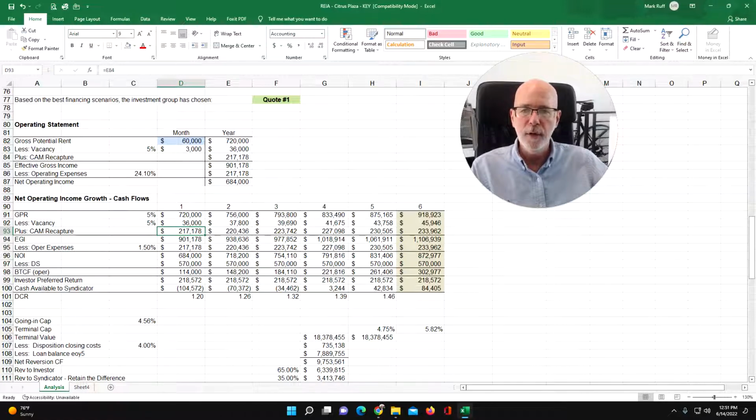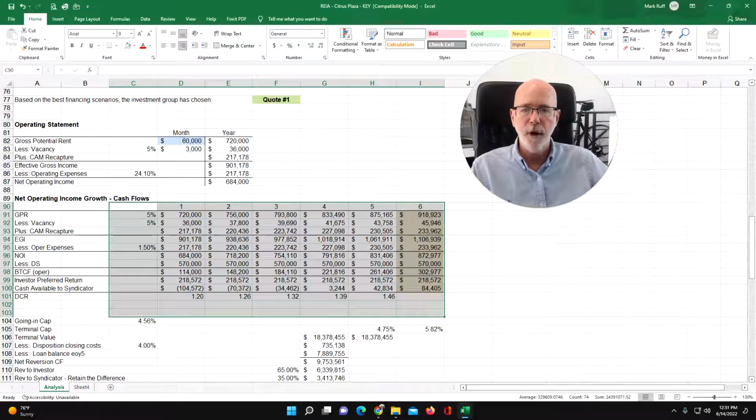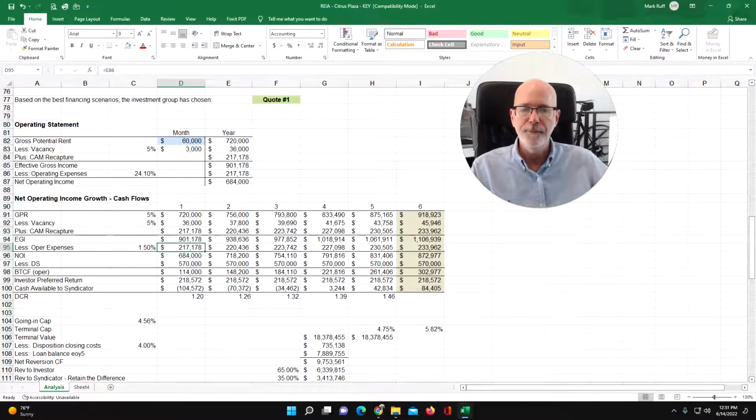So what we're going to do is apply those expenses to your reconstruction of your operating statement. Make sure that you do that. But we also have to treat for the recapture of those CAM charges. Typically we can do it in a variety of different ways, but sometimes we add it back up here above the EGI line.